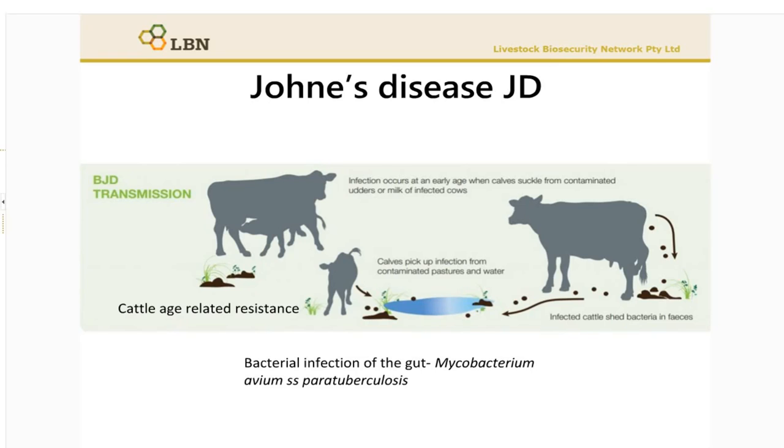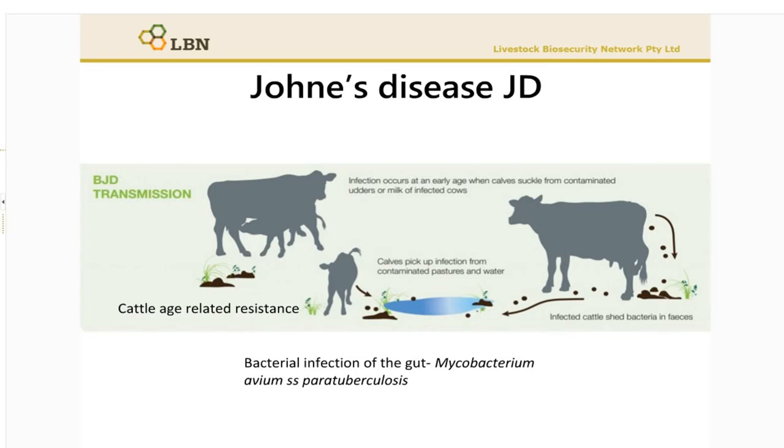Now, in cattle we see quite a specific age-related immunity. Cattle are much more susceptible in the first year of growth than at other times, so it's much easier to infect a young animal than an old animal. The progression of the disease depends on the age of infection, but also on the level of contamination and infection when they're first infected. Animals which get a large dose will break down earlier than animals which get a low dose. That is going to be affected by climate, by stocking rate, and by the number of clinical animals you have on the place.